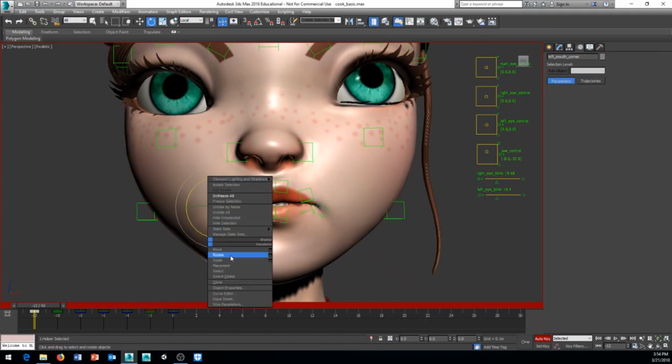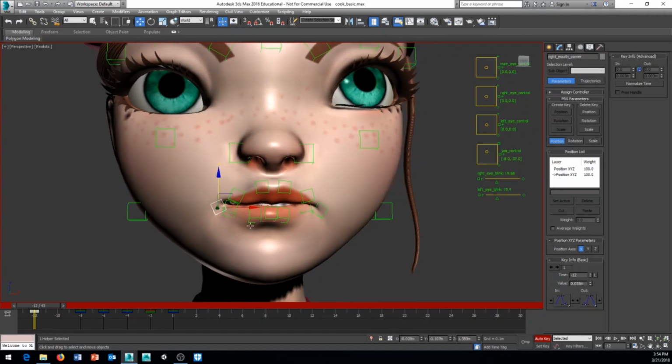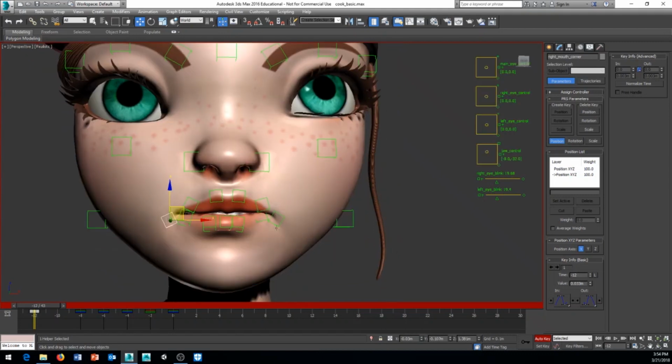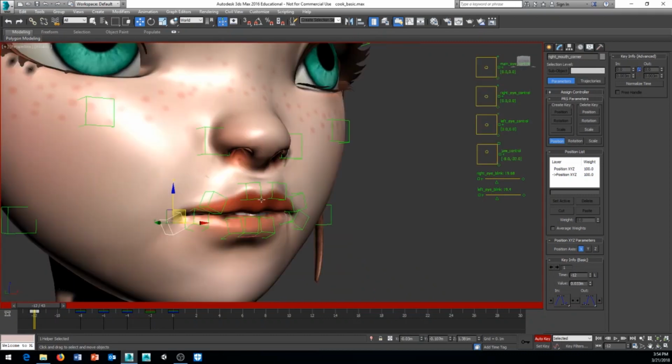Okay. And I'm going to basically go through each bone and ask myself, what does it need to look like when I'm doing this mouth shape? So I might not have anything with the eyebrows. I might not have to do anything with the eyes. I don't want them to blink. I don't have to blink in order to say B. But what else do I have to do in order to say B?